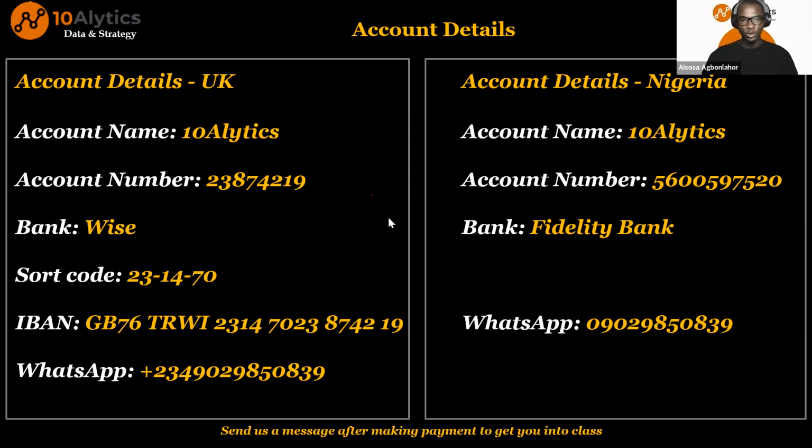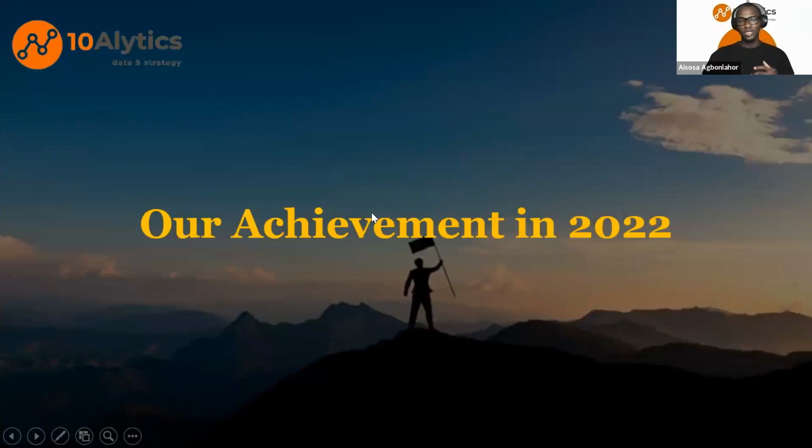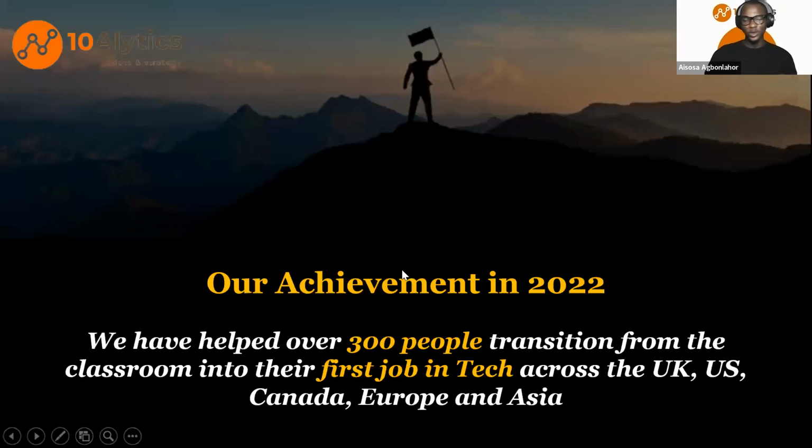Quickly, I'll just show you some of the things we've done in the year 2022. In 2022, we helped about 300 persons transition from the classroom into their first real job in tech. These persons knew nothing about tech previously. We helped them transition directly into their first job in tech across the UK, the US, Canada, Europe, and Asia.